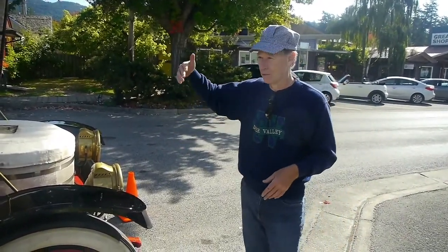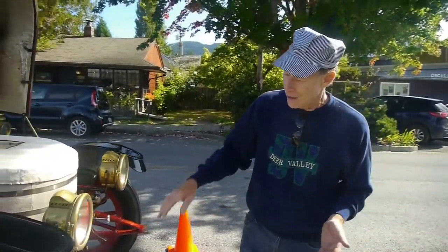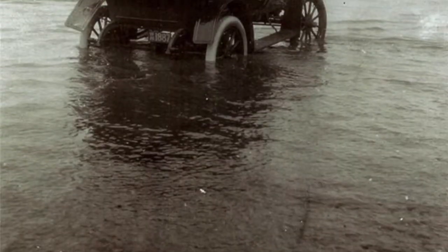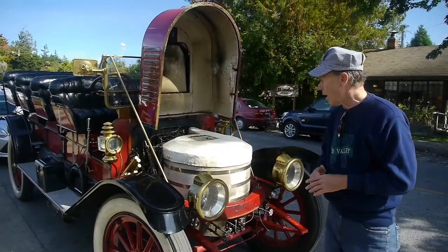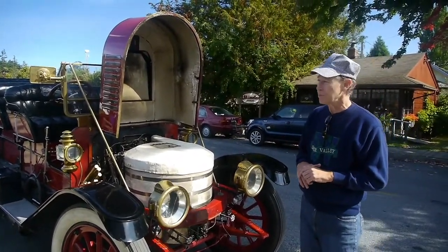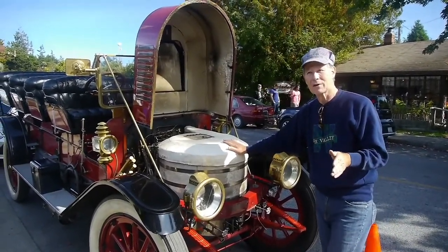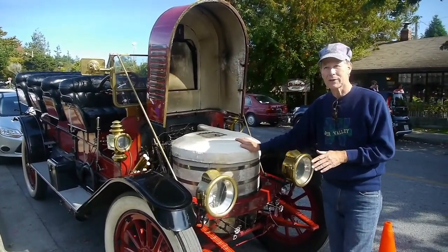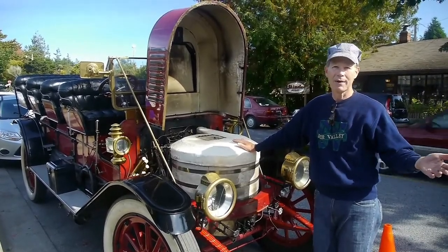At the time that this car was built, they didn't have bridges going across a lot of the streams. You just went through in your wagon and your horse. The horse needed a drink of water anyway, so these cars had to be able to ford and go across streams and uneven terrain, wet or dry. So it was a pretty unique automobile for a pretty unique purpose. They only made 246 of these cars from 1909 until 1916. And of those 246, there's about 12 of them in museums and about 12 of them left in private hands.